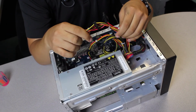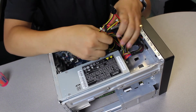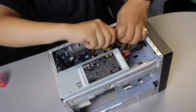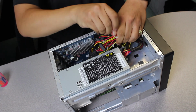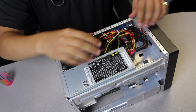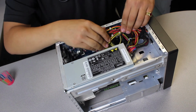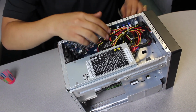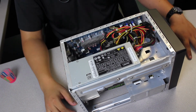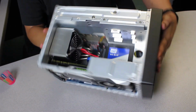Alright guys, cable management, there's no science to it. You just try to get a bunch of cables and tidy them up. What I like to do is tidy up as many of these cables together like so, and with the included clip, clip them all together. Then put it off to the side where, if I need to upgrade, it's easy to access. If I had more time, maybe I'd route them this way, but just for the sake of this video, I tied them up like this, and you're pretty much done, guys. You just put your top cover on, and you're pretty much ready to roll.